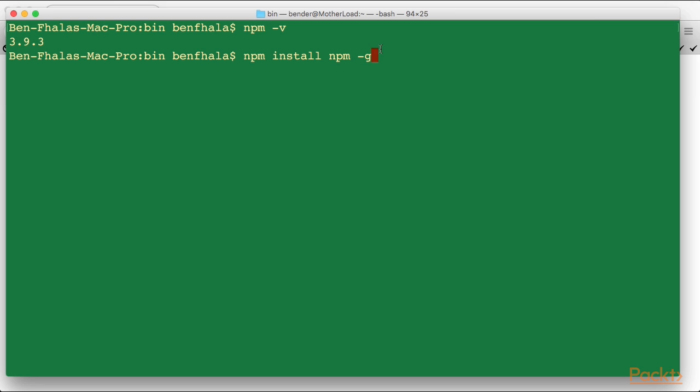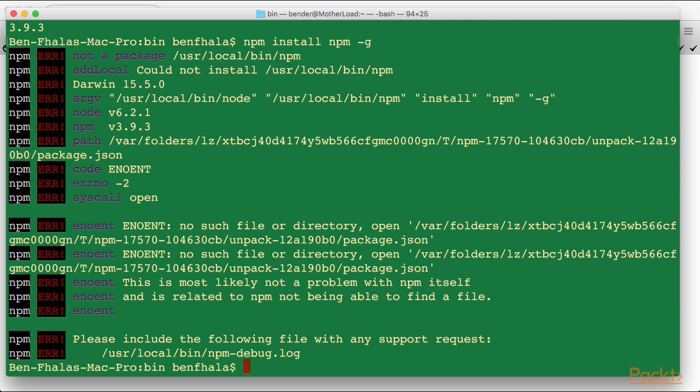Now, if I go ahead and press enter, in my case, I didn't have the permissions set and configured correctly. By default, when you install Node.js on Mac or PC for that matter, you might see this error. If you see this error, that means your permissions are not configured correctly.